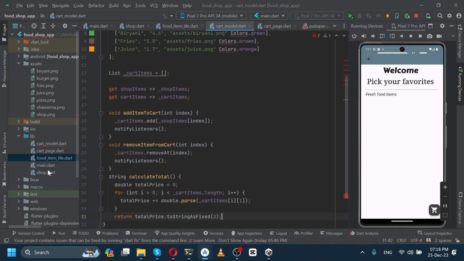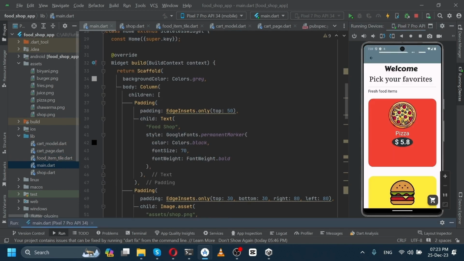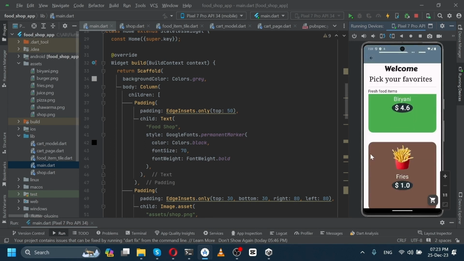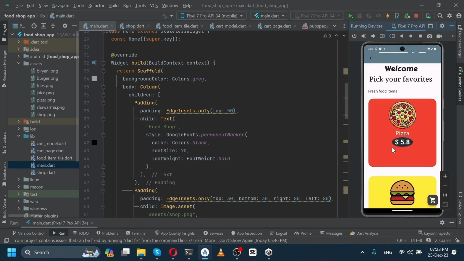In the last, add string calculate total. It will calculate the total amount of selected items. Go to home page, press start shopping, and our selected items are ready. We can also see their containers, names, images, and price.